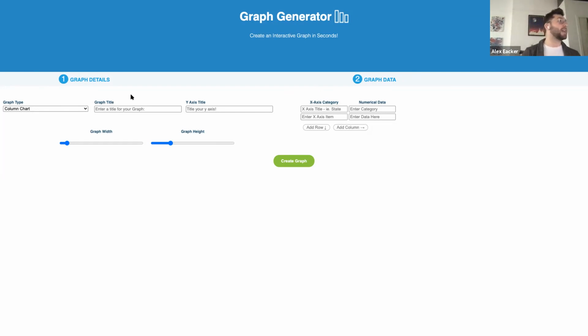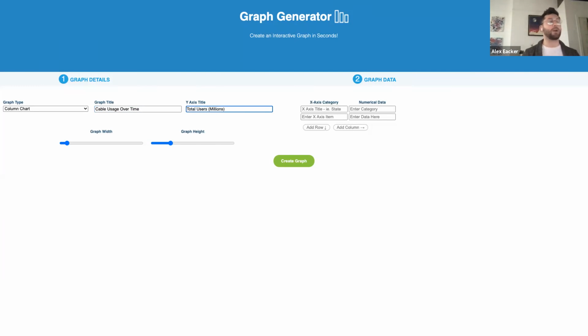In this case, what we were looking at is our cable use. How has this changed over time? So what I need to do here is choose the column type. We're going to just make this a bar graph type. And I'm going to name my graph. In this case, I might call it cable usage over time. That might not be the most detailed title, but that's just what we'll go with right now. And then I'm going to label my y-axis. In this case, the data that I'm using is going to be total users. And I'm just going to specify here that this is in millions.